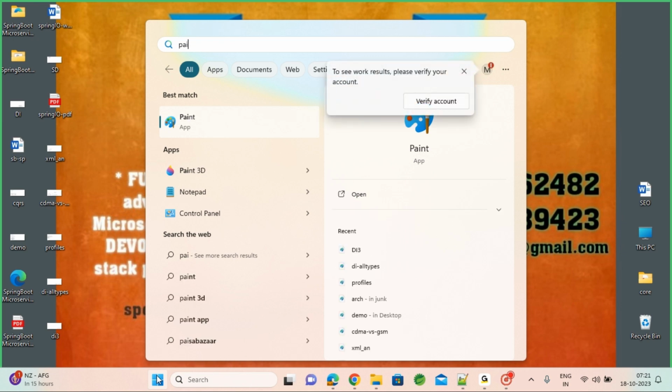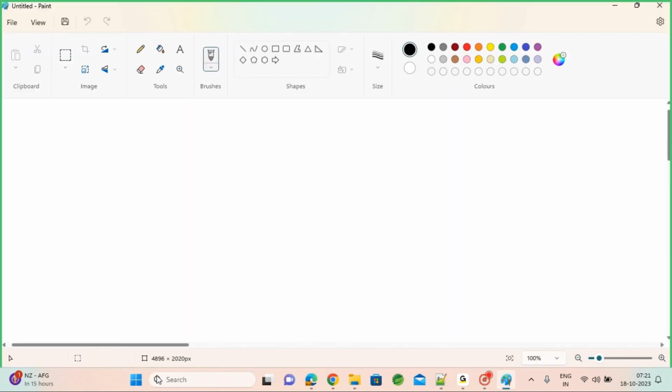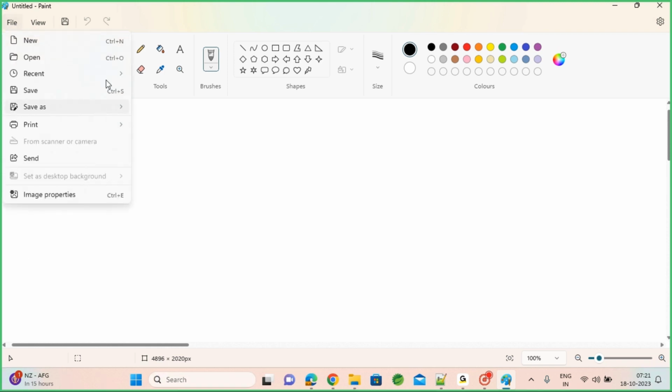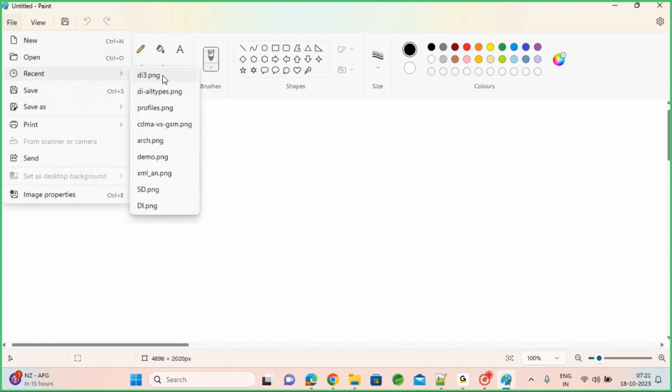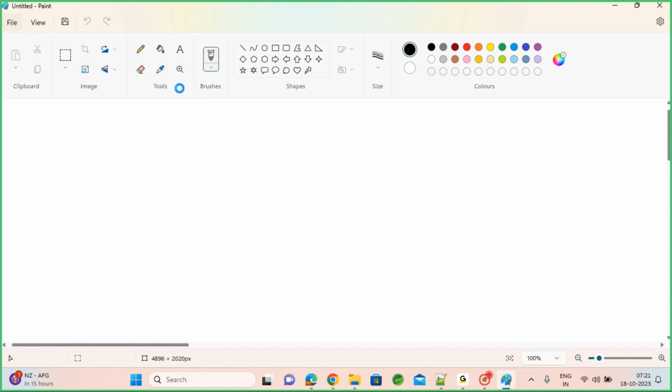Practiced yesterday's example, dependency injection of various data types. Have you all tried? Guys, I'm asking you, anyone tried yesterday's example?